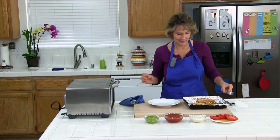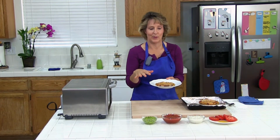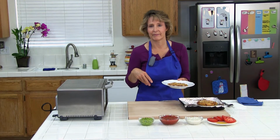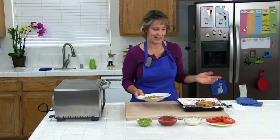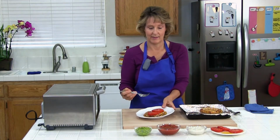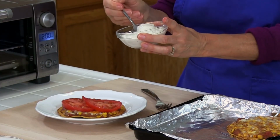So, time to try one. You can put any toppings you want on here. Guacamole, salsa, sour cream, tomatoes, diced green onions, diced olives, avocados. I'm sure you can think of other things to put on here. I especially like some sliced tomatoes. And I have a wonderful recipe for tofu sour cream. You could check that out. It's really easy to make and healthy too.